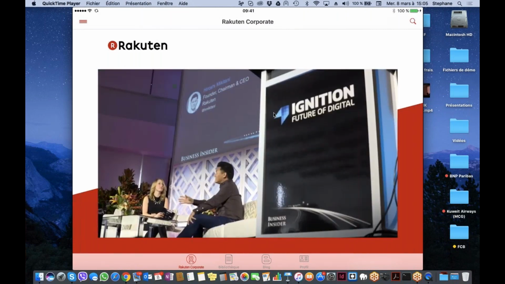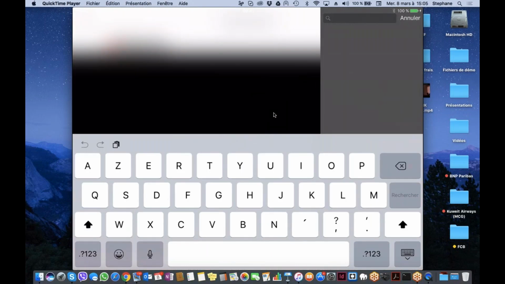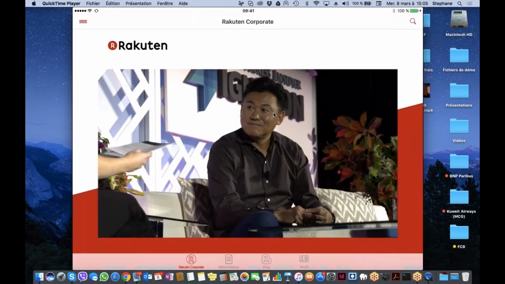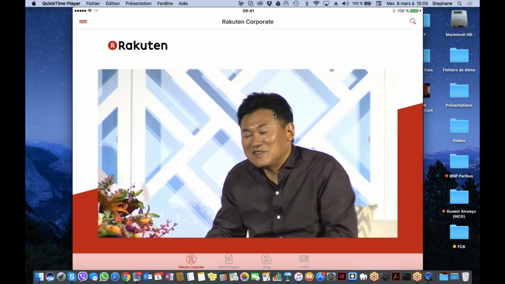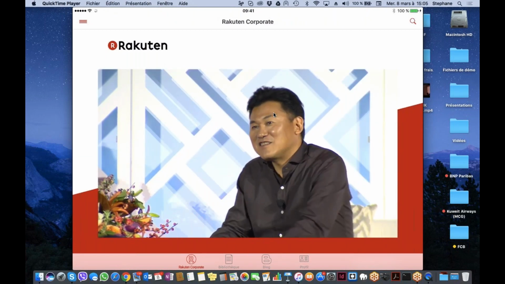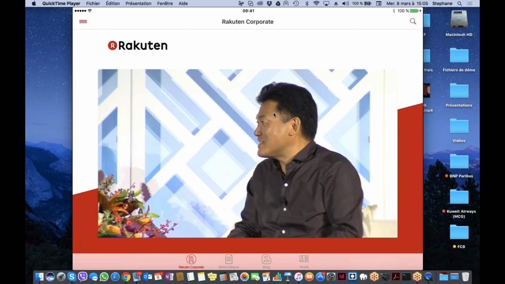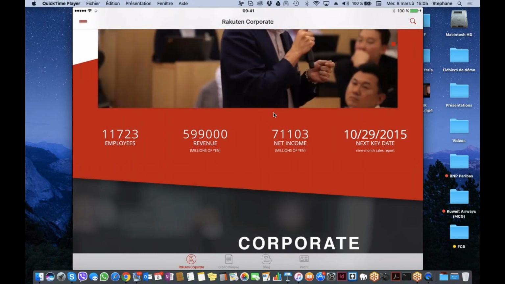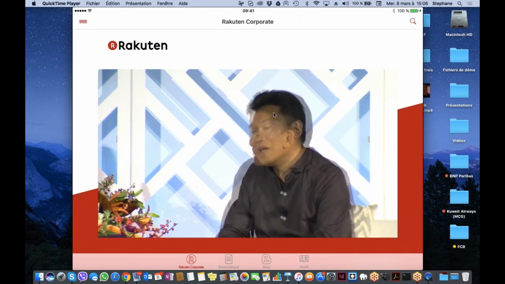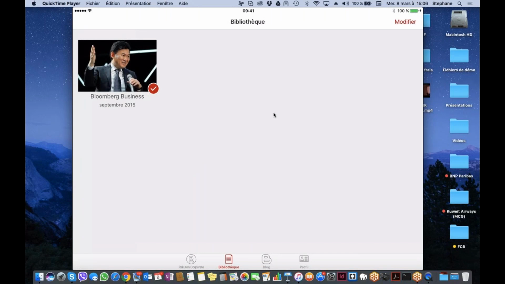What you see is a top bar with a menu on the left, which gives you access to your sections. You also have a search option, which can help you find any text. This is a plain text search for all your documents, and not only your documents stored on your local iPad, but also all the documents you have been storing and publishing through our web interface and solution to your hosting servers or our own hosting servers. Then you also see a bottom bar where you will see four main entries. The first one is naturally the one we start with, which is Rakuten Corporate in this case. The second one is an access to all the content that your consumer or customer has already downloaded from this app.